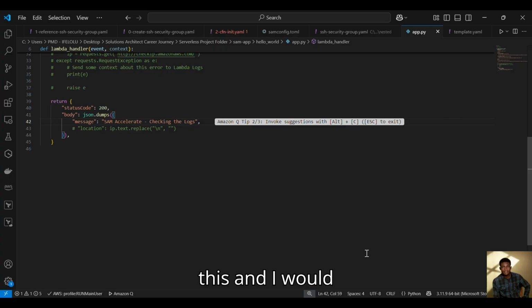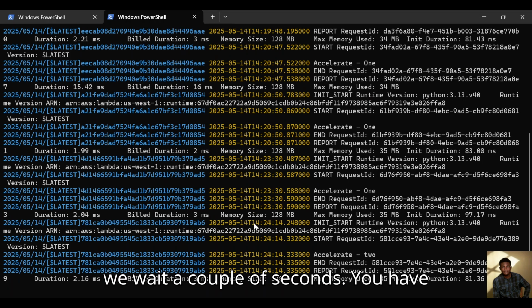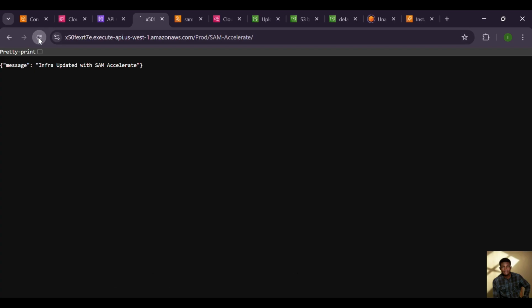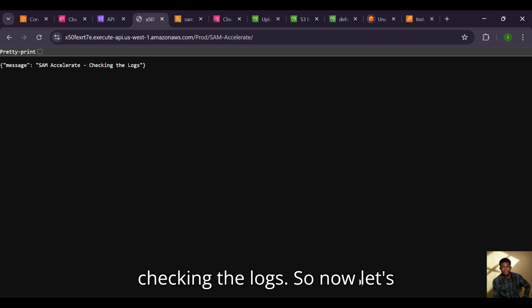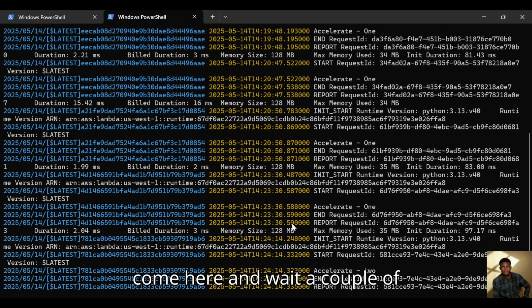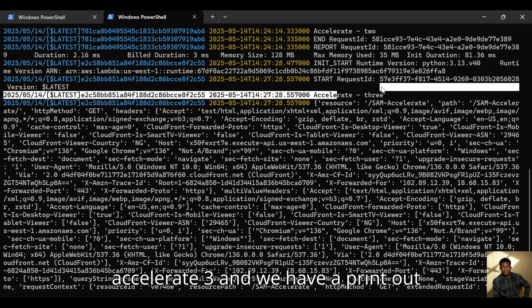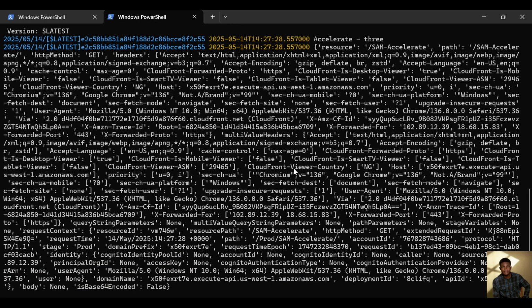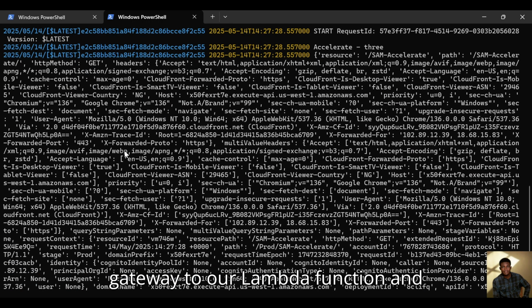I'll save this, and of course that would trigger an update here, and we'll wait a couple of seconds now. Okay, let me refresh this to trigger a new log. So some accelerates checking the logs. So now let's come here and wait a couple of seconds. Yes, so we have accelerate 3, and we have a printout of all our events, which is all the data that came in from API gateway to our Lambda function.